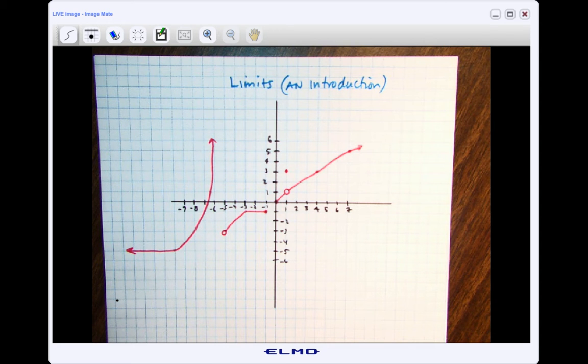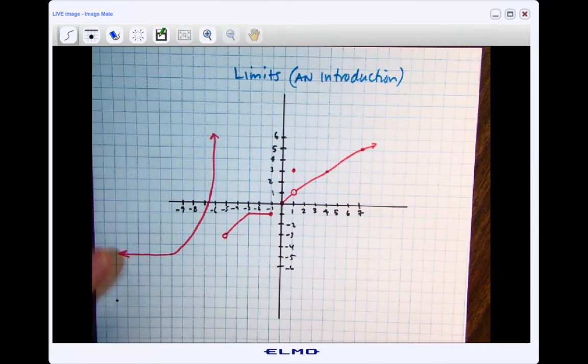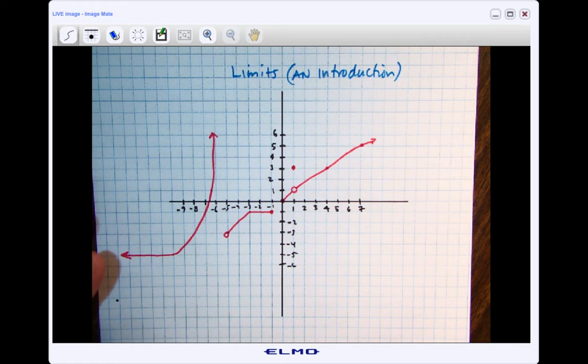Okay, so we're going to do a little introduction to limits today. I usually like to start to talk about limits looking at a picture, because sometimes I think that's helpful for people to see a picture or a graph. You know, pictures of math are graphs. So let's take a look at some pictures today and see if we can figure out the idea of limits.